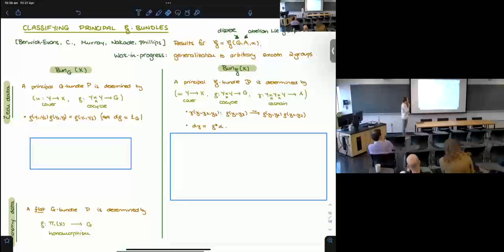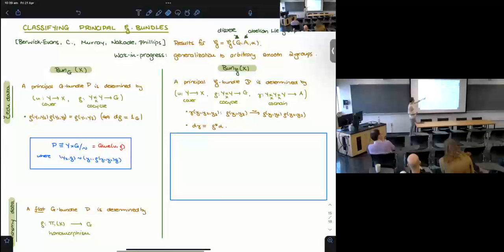Yeah. Okay, so the summary is that we need three pieces of data: a cover, a cocycle, and a cochain, satisfying these homology type conditions. And let's compare: if I had that data, how would I actually produce a bundle? So in the classical setting, my bundle is a quotient of Y cross G by the relation determined by rho that says that y2 G is equivalent to y1, and then not G, I've twisted G by rho.